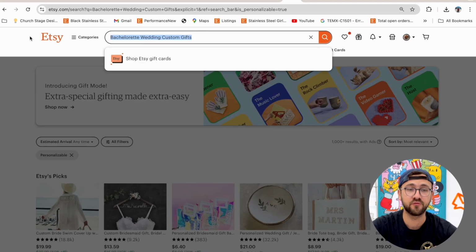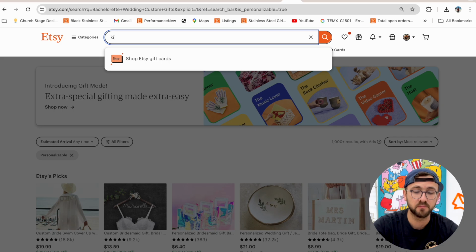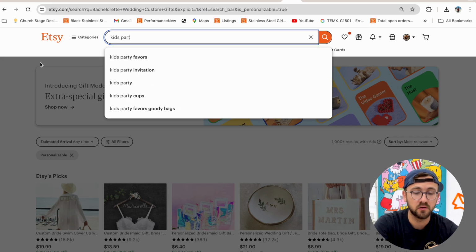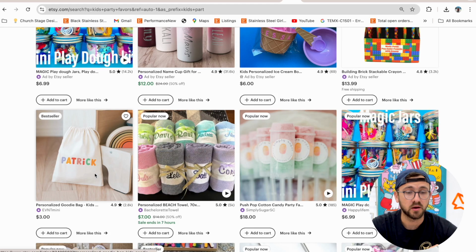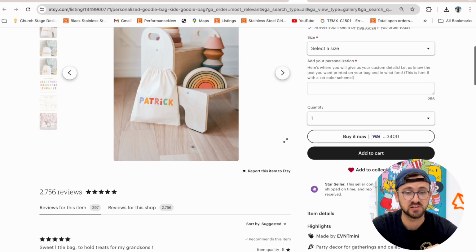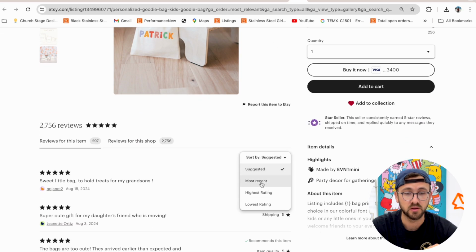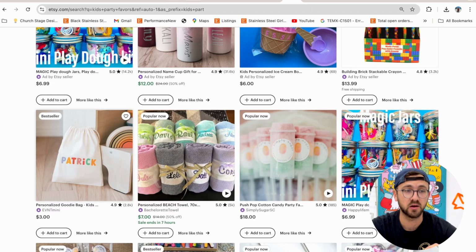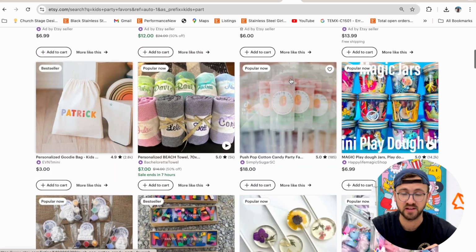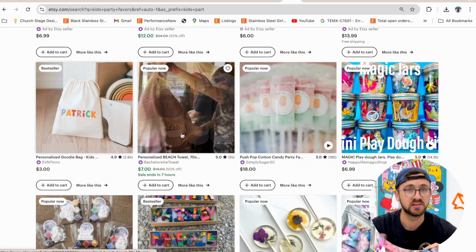Now, if we do party favors, kids party favors, and we do the same thing, let's just say Patrick, this is literally close to it. Okay, great. Let's go on most recent. And sure enough, it's not giving us the same result, meaning it's August 15th, but then there's August 3rd and then all the way July 20th. No, they're not doing well. Now do that with a couple more products and see if that's the same thing. Now we obviously looked at this one, same thing.